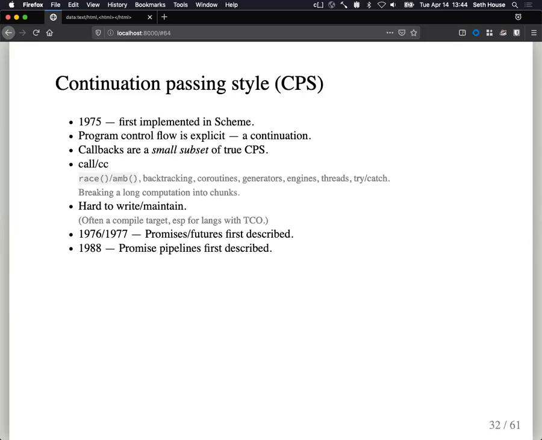And the links to all of these are in the slide notes for this particular slide, but they've got a good pedigree, obviously.